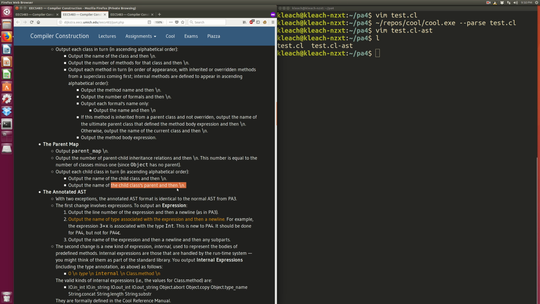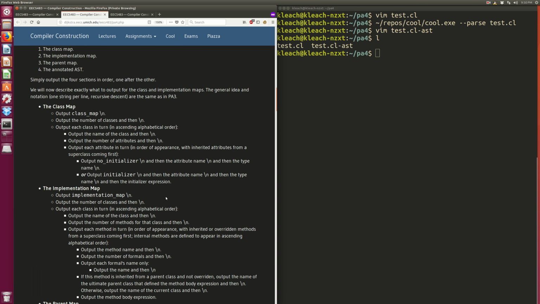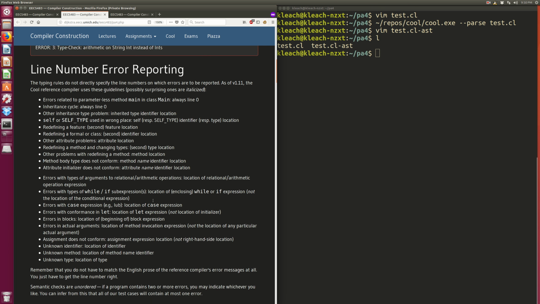Essentially this helps us create a graph. Really, it should be a tree representation of the inheritance relationship between all the classes. So that's all of the pieces and high-level bits of PA4.